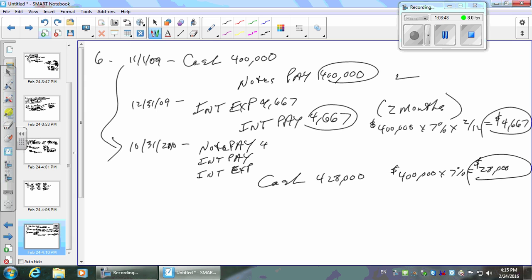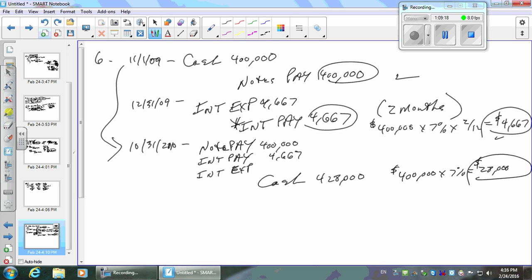It's the whole 400, right? Why would you have two different? Why wouldn't you just put it all under like one interest? Oh, because I'm paying off this payable that's recorded, right? And that's last year's interest. So I'm paying off that accrued liability. That's an accrued liability, right? Okay. So I'm paying that off, and then the interest for this year is the interest expense for 10 months. So the interest payable is going to be this 2 months here, 4,667.